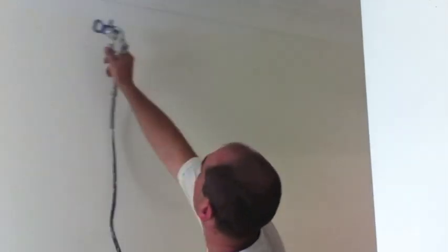Just a blockage there, I'll just clear it on the wall and just wipe the paint out on the wall. That's the quickest way to do it. You can just do it in a bucket as well.